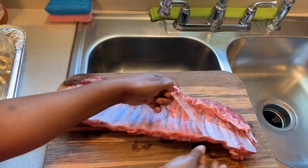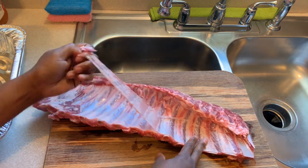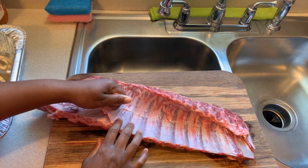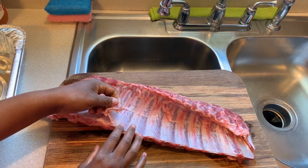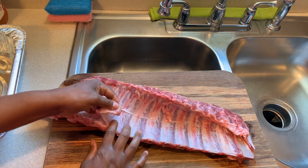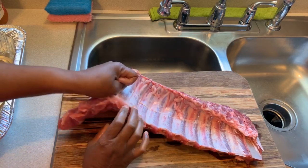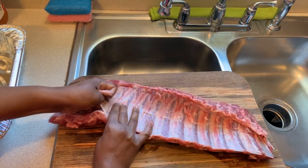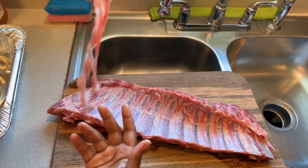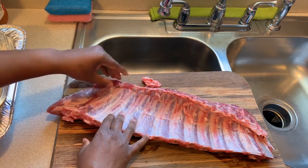This silver skin, there's a lot of people that like to eat it, but me personally, I don't. Look at this. See how it comes off? It comes off. Very simple. A lot of people like to eat it, but me personally, I don't. And if you want a nice, tender, fall-apart rib, this rib is going to come off the bone when you go to pick it up. Then you take this silver skin right off. And really, it comes off that simple. And then you just discard of it because you don't want to digest that.